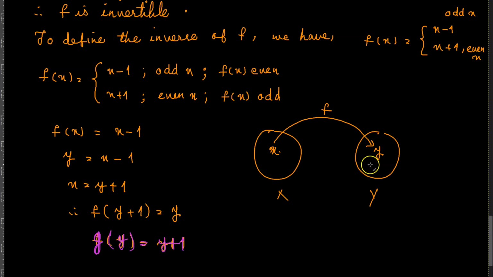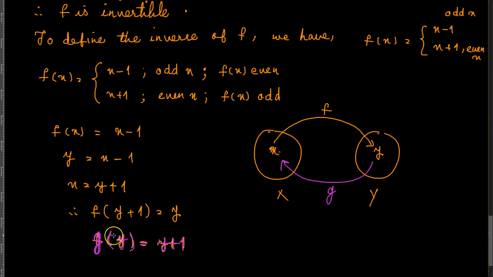So if I denote that by g, here basically the goal is that the x that you start with, you have to end up with the same x, meaning that your x goes into f, and then through g you come back to the same x. Now f is subtracting a 1 from your x, and that becomes y. And whatever that y is, g has to add a 1 to the value of y, so that you end up with the same value of x that you started with, right?